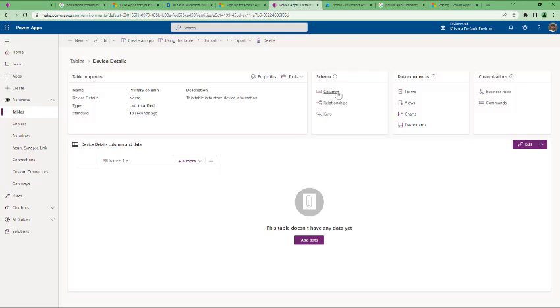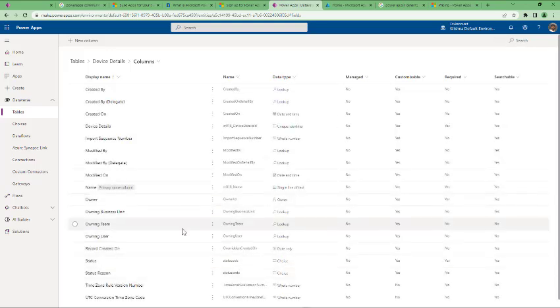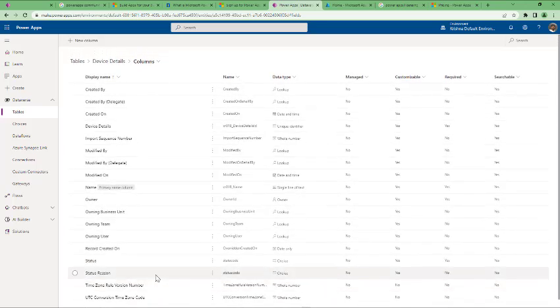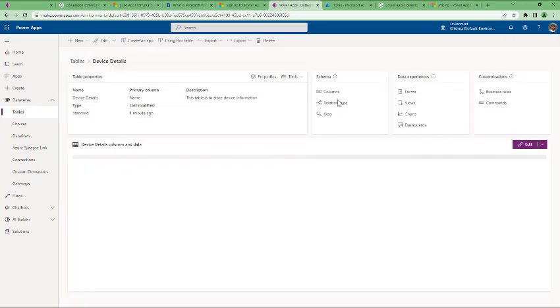The first option is columns, which is also called the schema of the table. These are all the columns which get created by default. As soon as you create a table in Dataverse, it creates one column called name by default. And what is the next option?